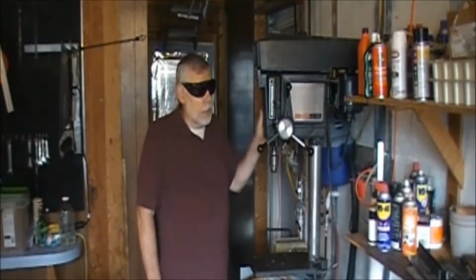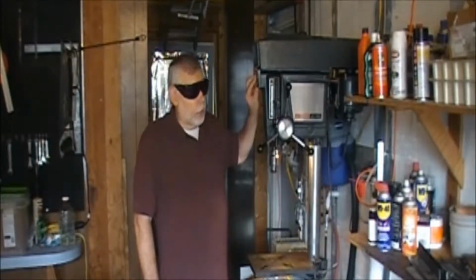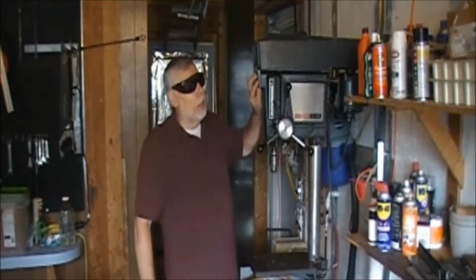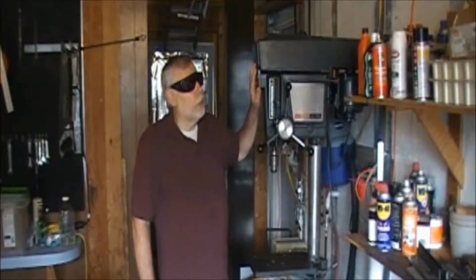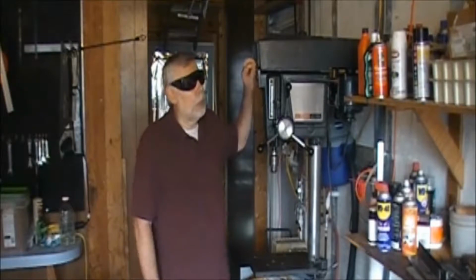The first thing is it's got all the controls up front for everything that I need to do. It has a light that lights the work bed. It has the power on and off. It has simple to adjust belt speeds, which I really do like.